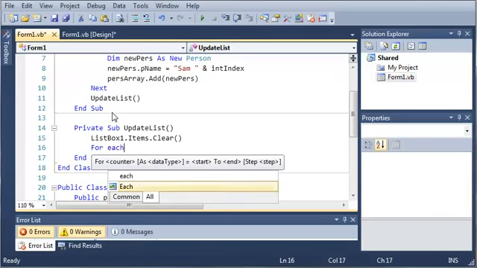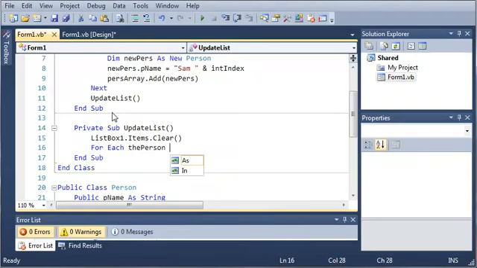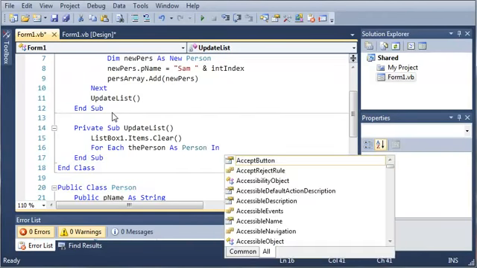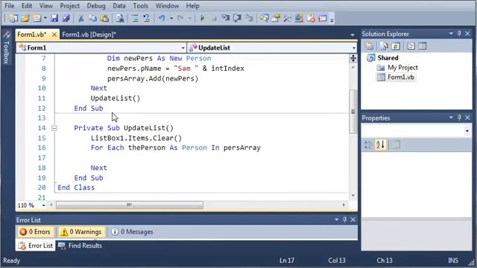For each person as Person in our person array, we add that to the list box.